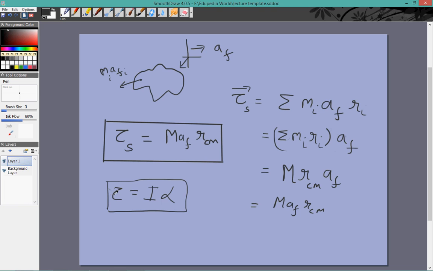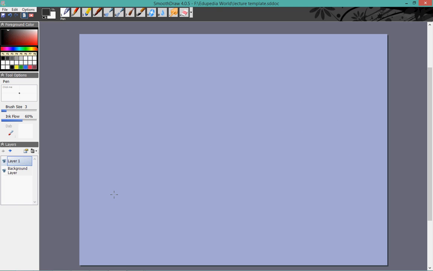Right? So now we'll turn to a concept called rolling friction. We've seen two specific types of friction before, static friction and kinetic friction. But there is actually a third type of friction called rolling friction, and that happens, as you can guess by the name, when an object is rolling. So let's say there's an object which is moving at a speed v, but it is also rolling at an angular speed omega, and this is r.